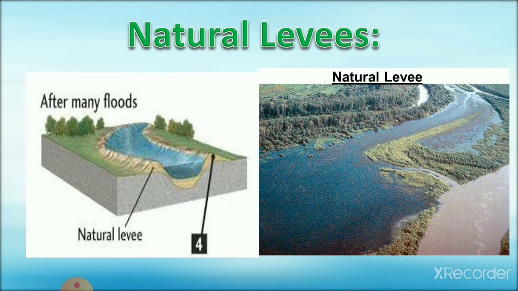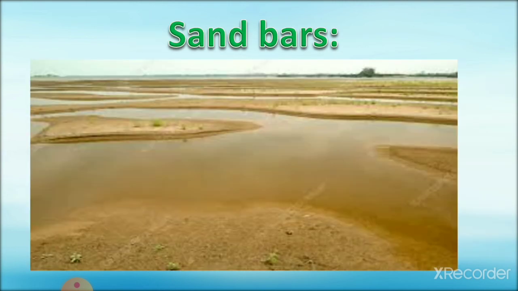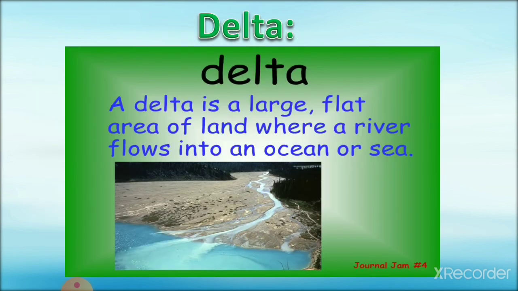And when the river reaches its mouth, that is, where it joins another water body, it carries a large volume of water and alluvium, right? And the excess load is deposited as sandbars, as you can see here in this figure. This divides the main channel into several channels which are called distributaries.